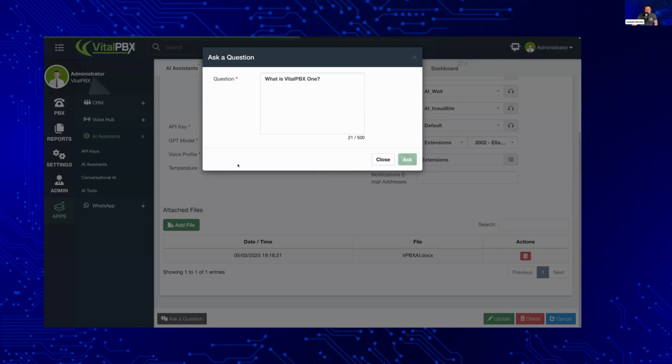Once again, you can change the temperature, so how specific or how strict it is. So if I have a temperature of 1, it is more strict. If I have a temperature of 0, it'll be more creative with the generated responses.